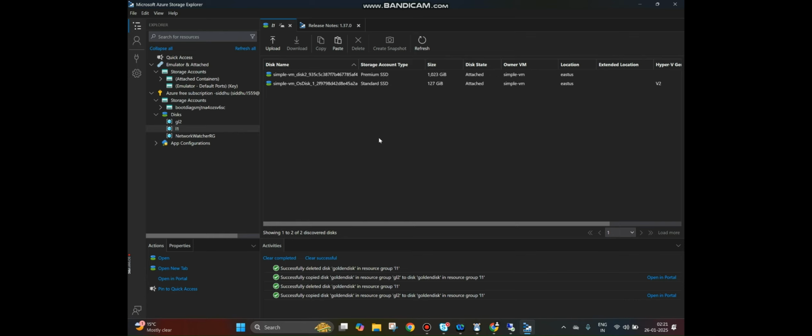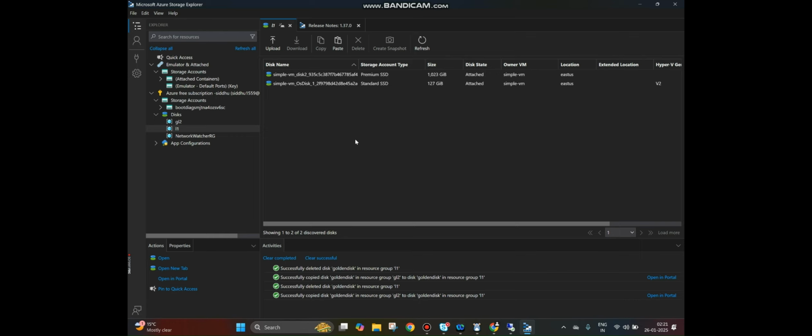Through this console, once you map your subscription, key in your credentials, and connect your Azure portal to this Storage Explorer, you can manage a few things up here. When you do this, I can propose a solution instead of deleting a VM and then creating a virtual disk and trying to map it.